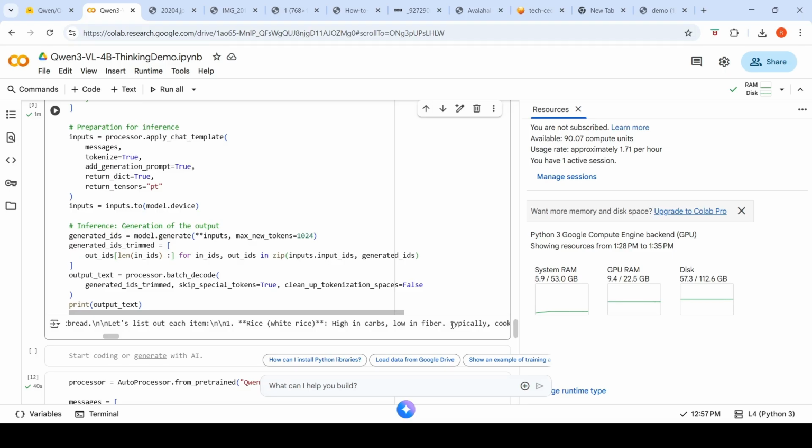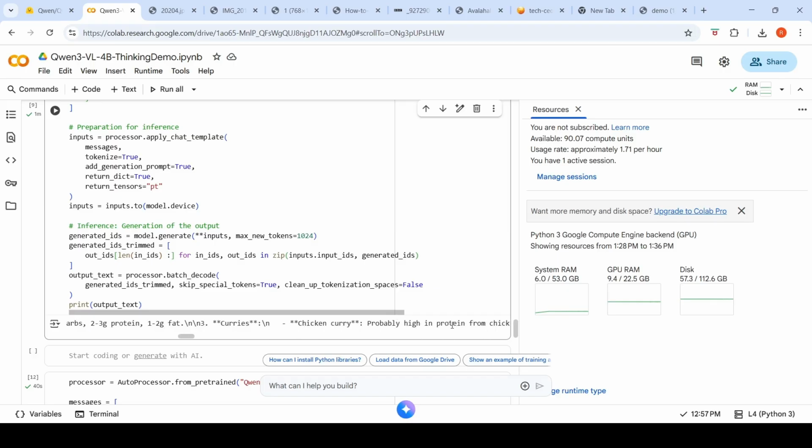It says rice is high in carbs, low in fiber. Typically cooked rice is about 25 grams carb per 100 gram, 1 gram protein, 0 gram fat. But since it's a serving, maybe 100 to 150 gram weight, the image shows a generous portion. Then flat bread, roti or naan, whole wheat or refined. The image shows a brownish flat bread, possibly whole wheat, but maybe refined. Then it gives the calories for that and the nutritional profile.